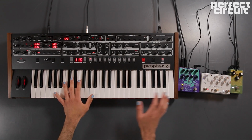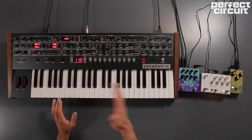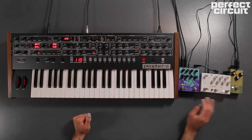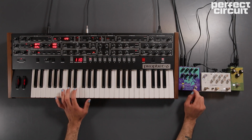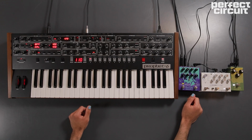Again, I'm just using a pretty simple synth patch, two detuned oscillators, a saw and a square. I put the flanger after the delay. I think running everything into the flanger gives it this kind of broken tape machine thing that can be really cool.